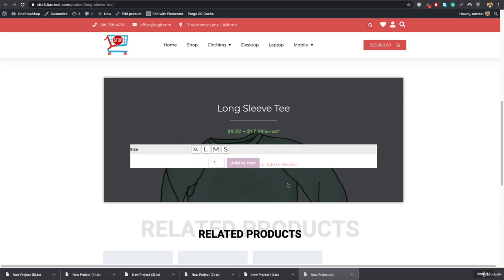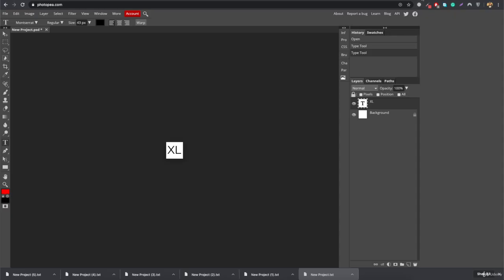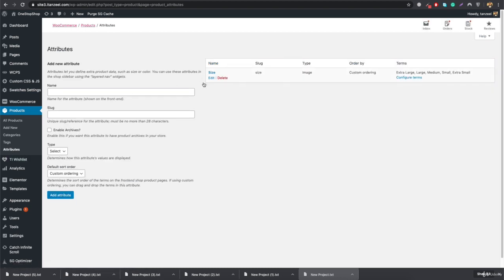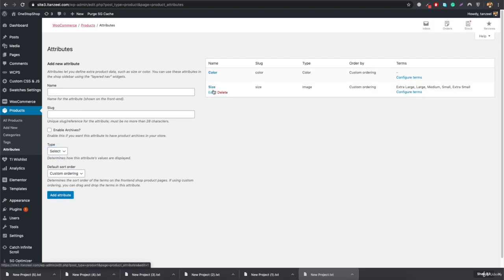So basically, what you can do is that you can still go to Photoshop over here, and you can use a color. You can fill that with the color that you are using. Or what you can do is add the color. So you can see that we added the size attribute in the attributes. Now let's suppose that you want to add the color over here. Now in the color, you're going to want to select the color, and you have to hit add attribute over here.